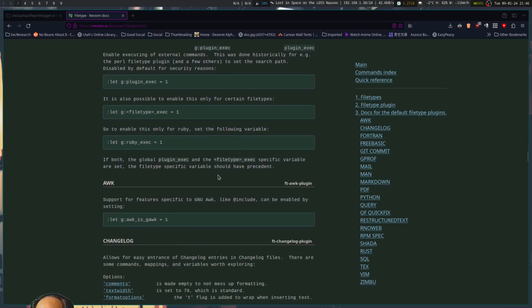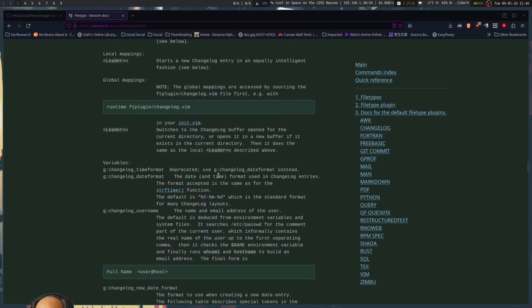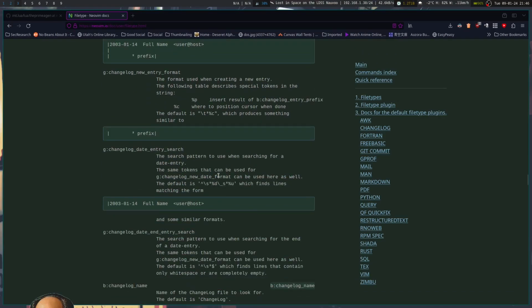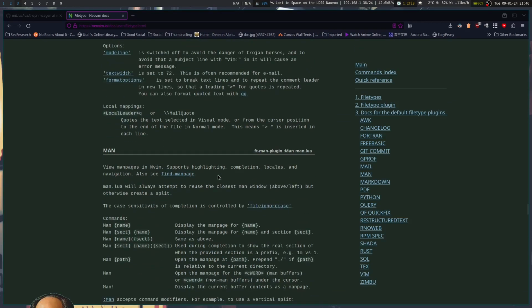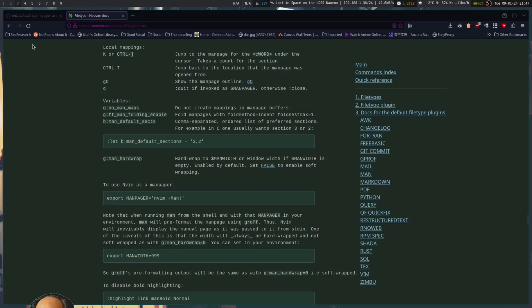These are all .vim stuff, guys. Come on. How do I map that variable out in Lua? That's what I want to know.